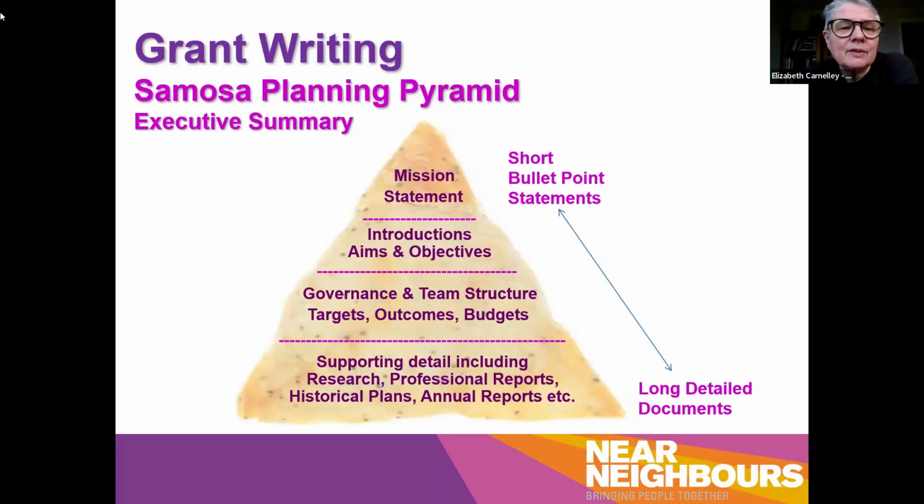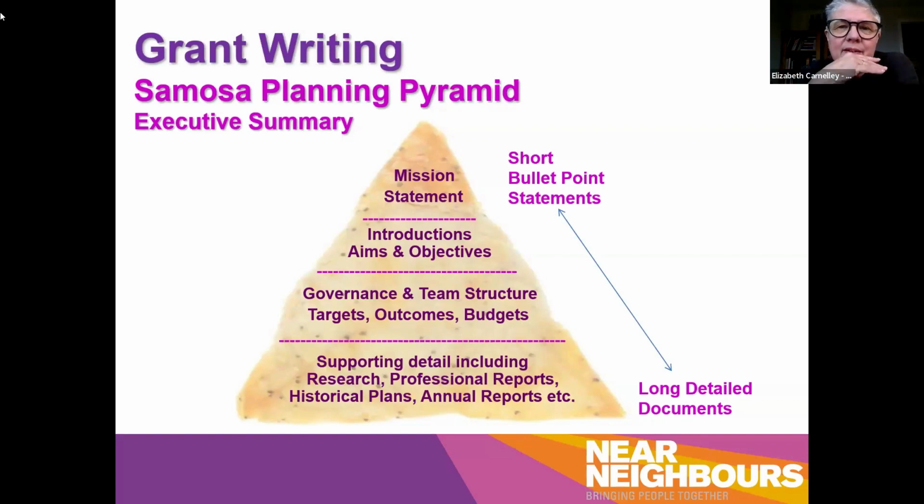And then if you're applying for a lot of money, you'll have to have done quite a lot of research. For example, if you were applying for a building renovation, perhaps you've got architects' reports. If you're doing a big project with hundreds of young people, then maybe there are some statistics that the local authority have done into the mental health of young people in Blackburn. So beneath that, there should be some more supporting detail that you can draw on or send as an appendix, or addendum to your application, or just refer to. You know, if you look at this website, you'll see all this evidence about the mental health of young people in Blackburn.